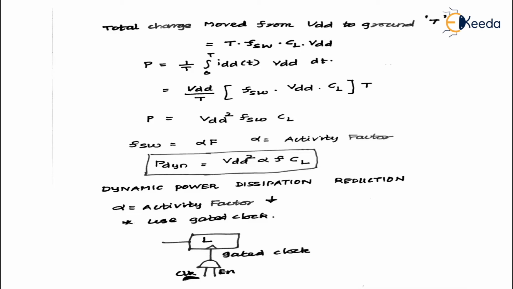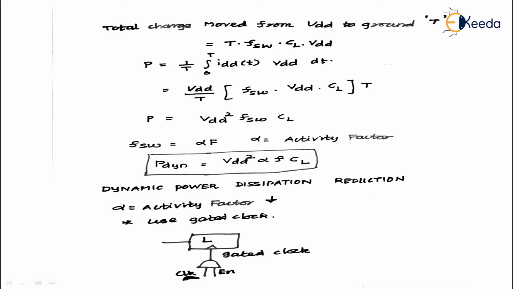Now what is going to happen if we reduce all these things? We'll start with alpha. If I reduce the activity factor, what is going to happen? Alpha is related to the clock: how many times it is rising or falling. So I want to reduce my alpha, which means I want to make sure that my clock is not active most of the time. Usually in our CMOS circuitry, all the circuits will not be active at a particular time. Some circuits will be on and some will be off. But the clock is going to all the circuits.